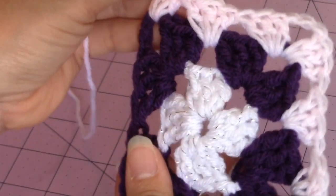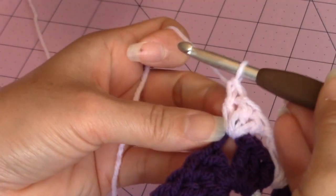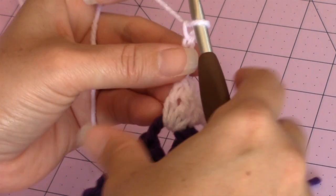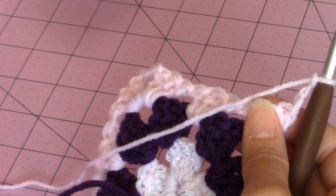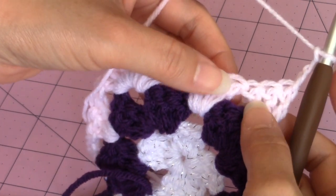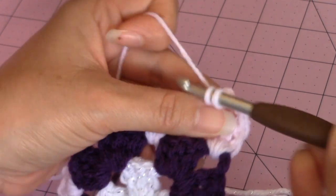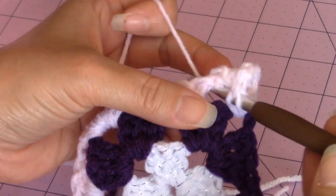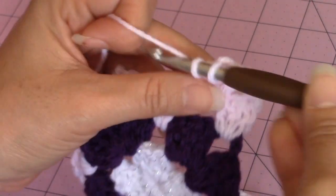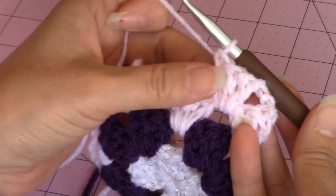So for this round, we're not going to go all the way around. We're going to go back now with this color. So you're going to chain three, turn your work, and then you're going to make three double crochet into that next space between the two sets of double crochet. And then we have one more space to make our set of three double crochet before we reach a corner.